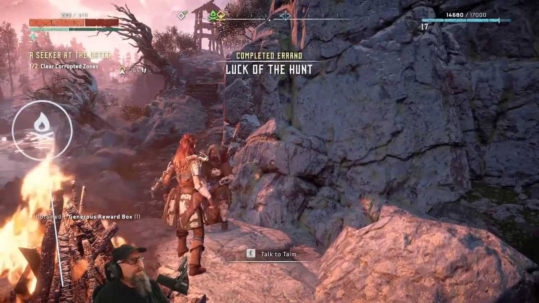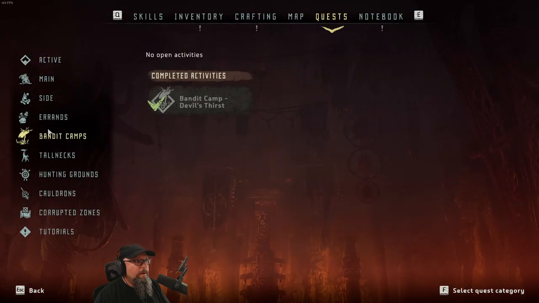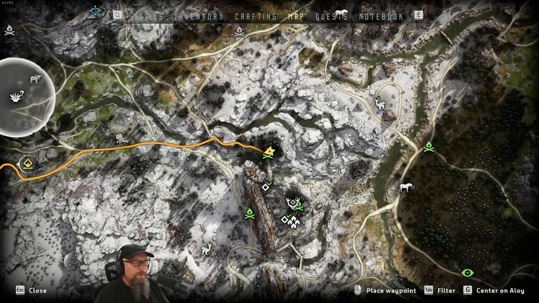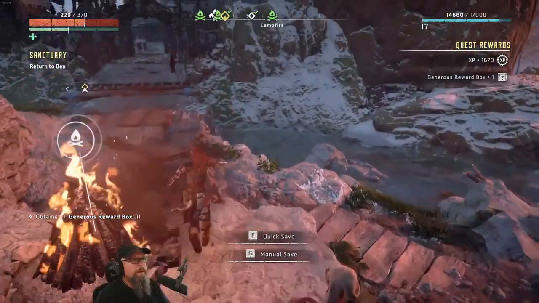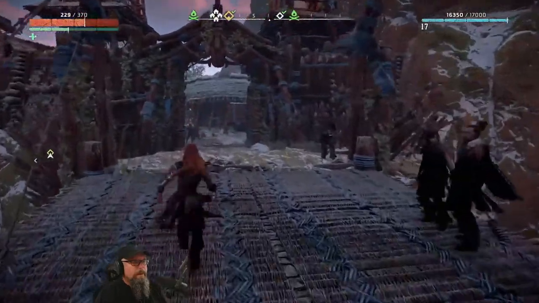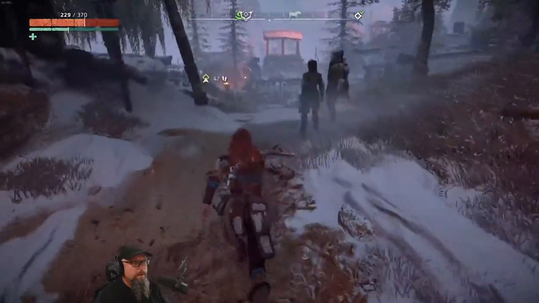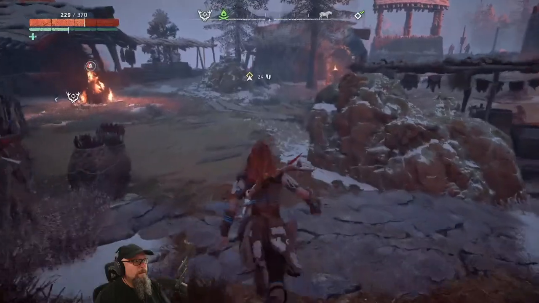Okay. Cool, so we got that one done. And now let's finish up these other guys that were over here. They're both right here. We got to return to Den and return to Sona. So let's return to Den first. He's a lesser character than Sona, and then we'll do Sona. Keep your back straight. And this is all Mother's Crown here. Yeah, and we got a guy there.